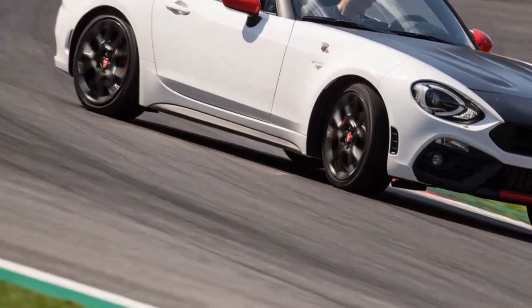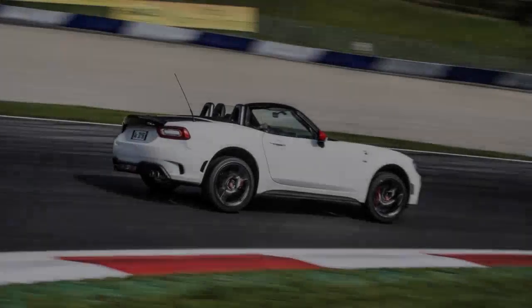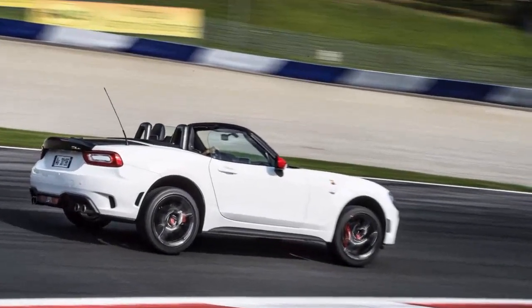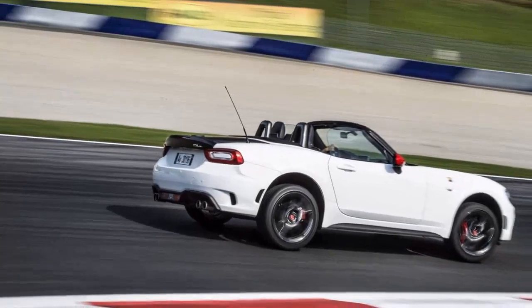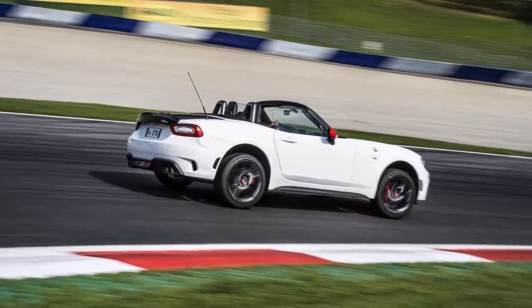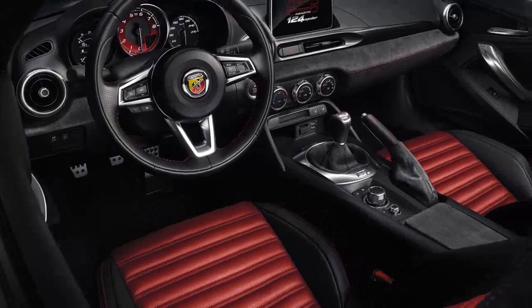Verdict, final thoughts and pick of the range. A roadster is a simple car, so let's not overthink this. The Abarth is a front-engine, rear-drive, manual gearbox, manual roof two-seater that wants to show you a good time. Provided you don't ask too much of it, there's a lot to enjoy with the Abarth. It's got a wide spread of power, it's a good-natured daily driver and looks, and feels suitably sporty.